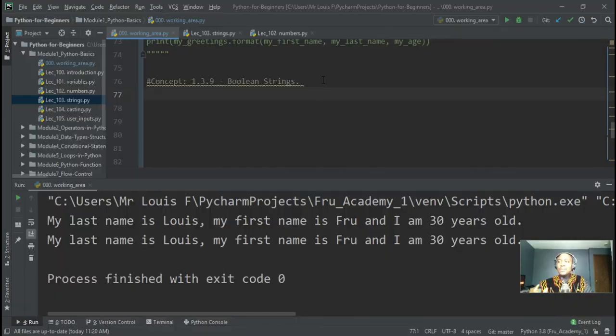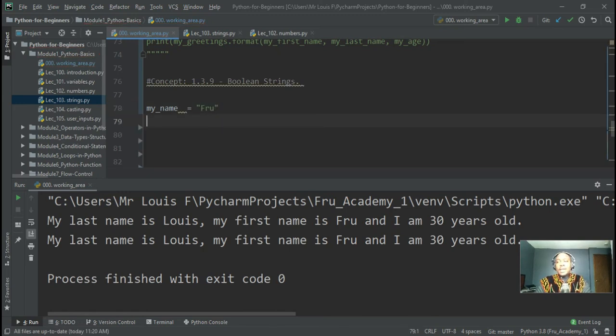We've seen some ideas around this before, but basically Boolean, as we saw earlier, is if I give you something, can you check if it's true or false? Let's start with my name equals Fro, and I want to check certain things about this.